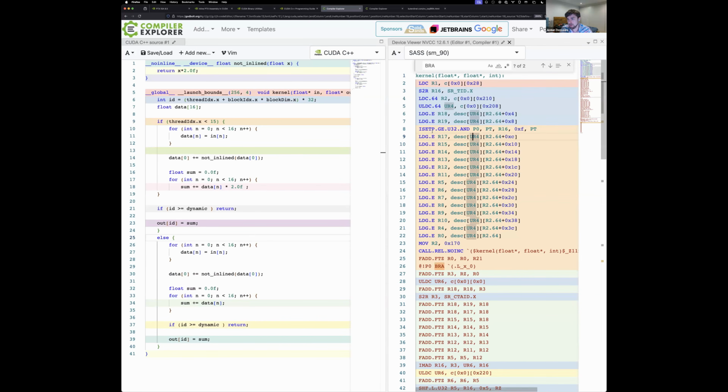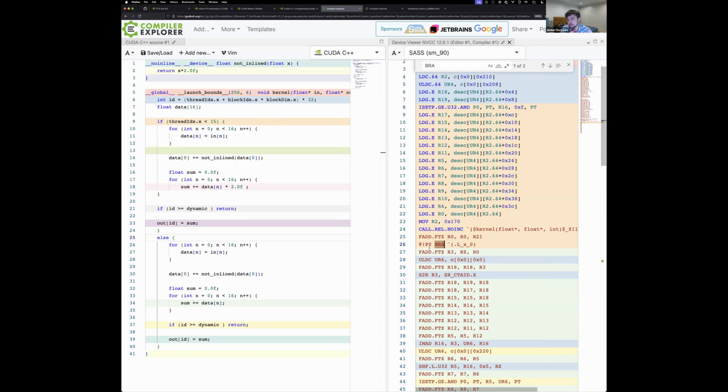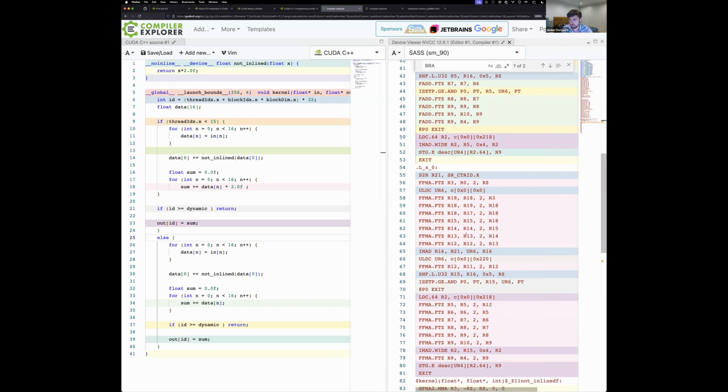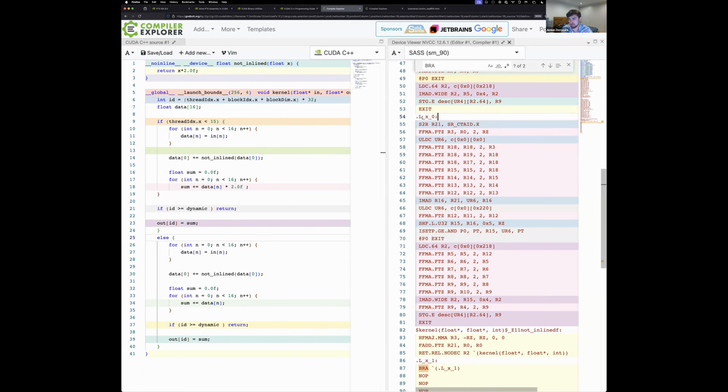Predicate registers are what's used for tests. They are per thread. There are also uniform predicate registers that are per warp, which are much more rarely used. This is testing whether this value is greater or equal to this value, which is an immediate, and then writing to P0. And then this branch is saying if P0 is false, then branch to this label, which will be here.